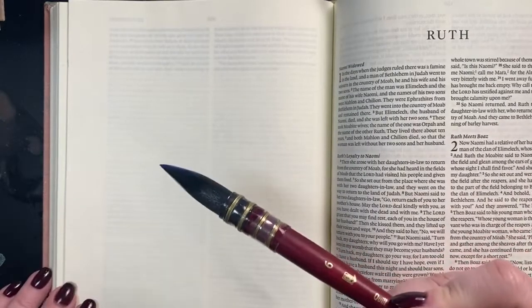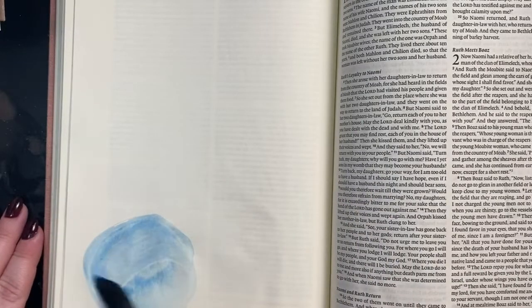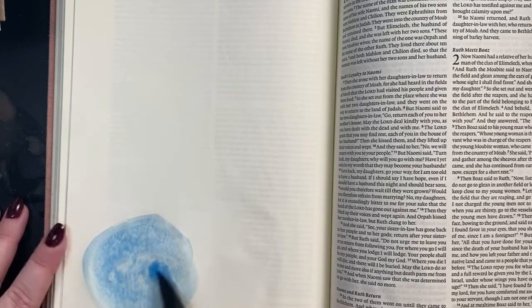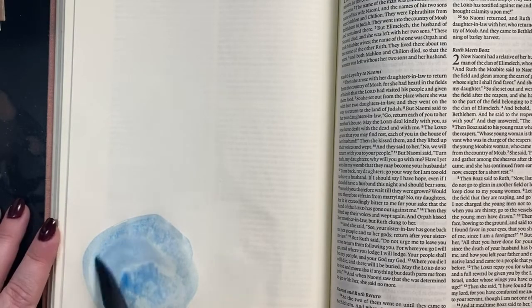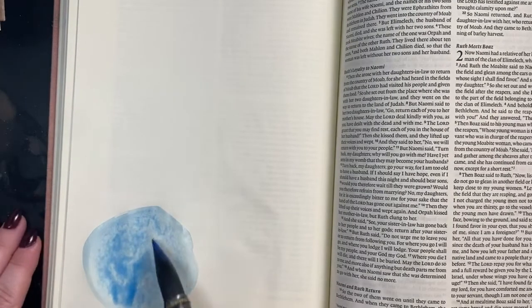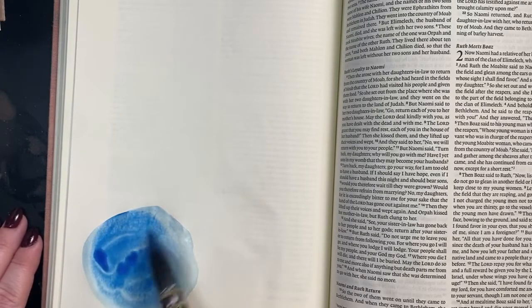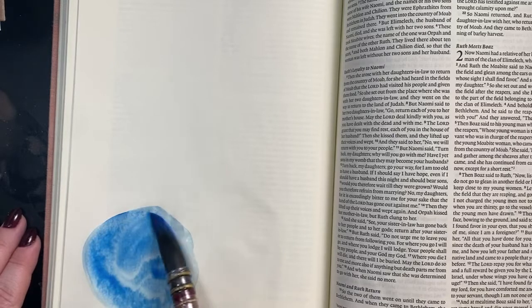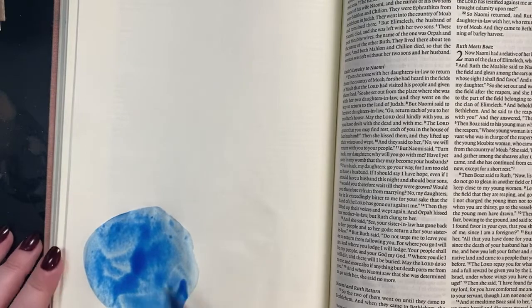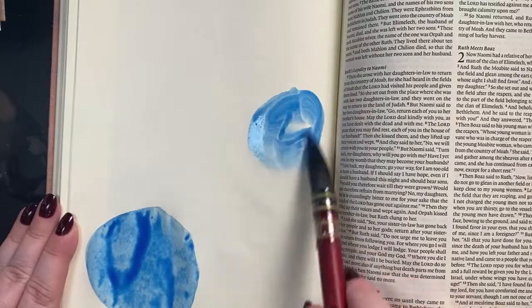Now I'm starting with a very wet quill brush. Okay, so I loaded it up with water, and I'm starting with the blues, and I'm going top to bottom for the blues. See how wet that is? You can see the water moving on the page. There is no particular rhyme or reason to why I started on the bottom left. I'm just making these somewhat circular blobbies. They're not perfect circles, but just really moving the pigment around. But as you can see, very, very wet brush.